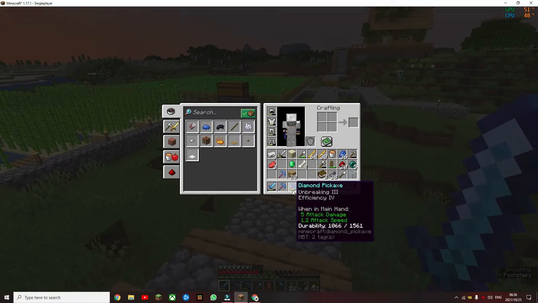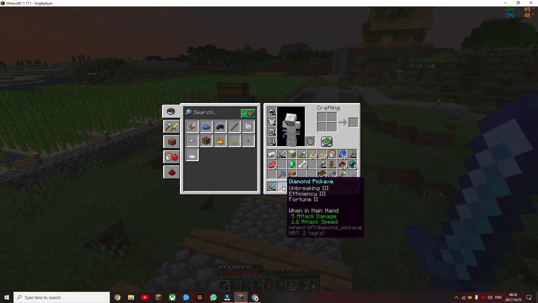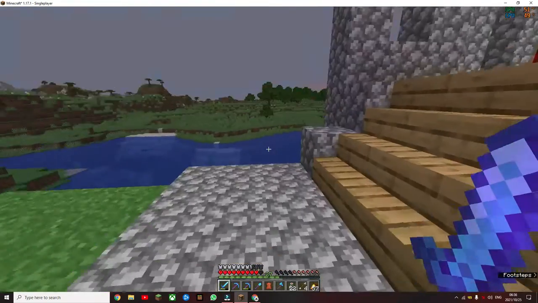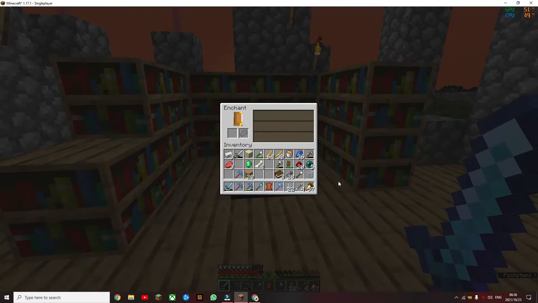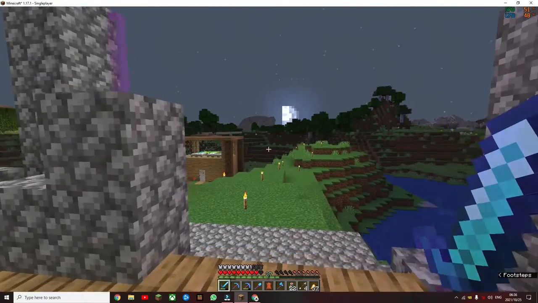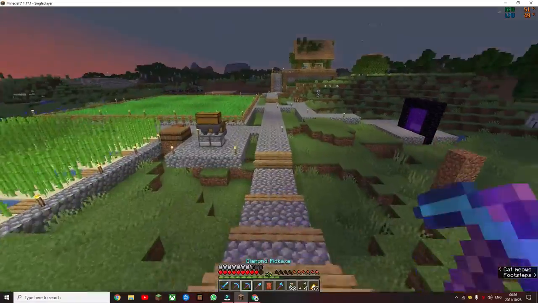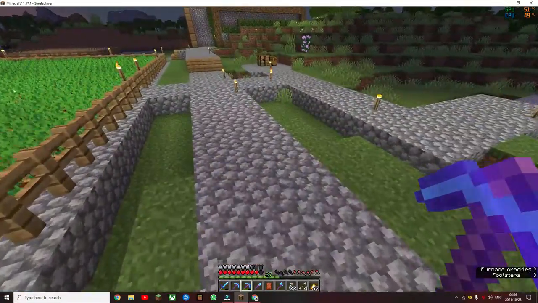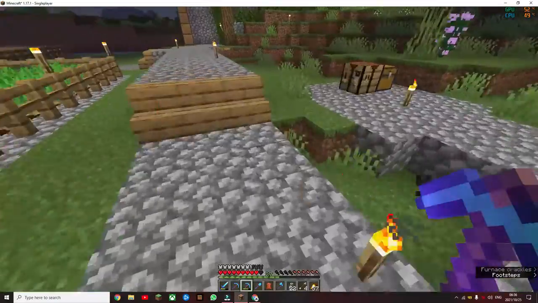Unless I rather put on this pickaxe. Grindstone this one for a silk touch pickaxe. See what's the next pickaxe. Efficiency. Breaking, knockback. Okay, a book, protection. I think I should do that. I'm gonna have to make a grindstone and an anvil.